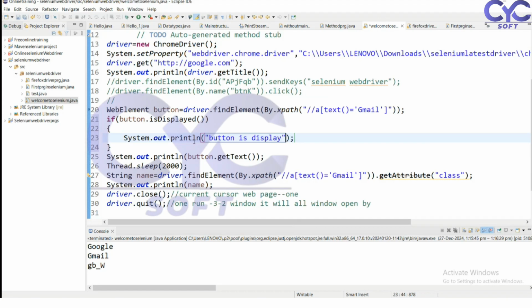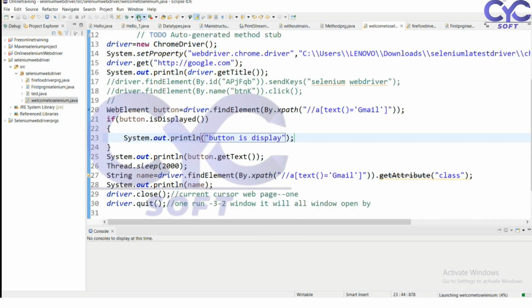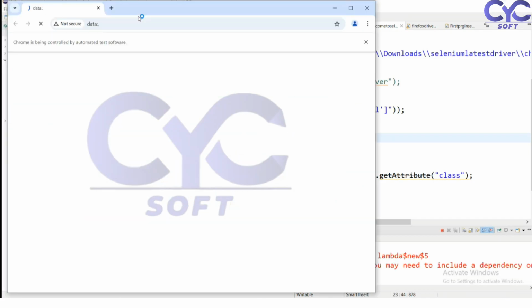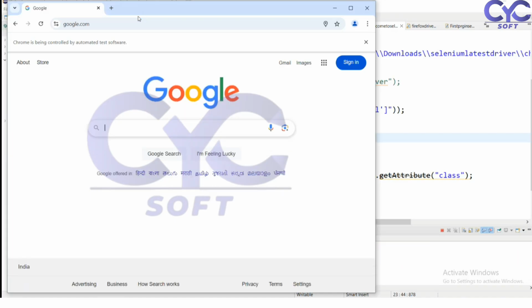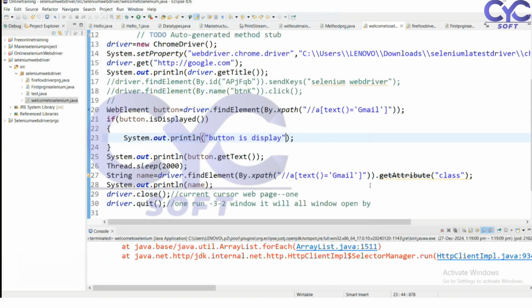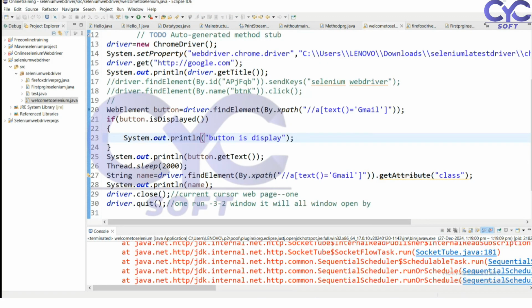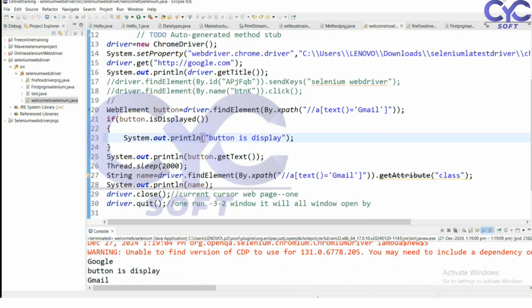Actually I know that the button is enabled, so it is printing that the button is displayed. See here, the button is displayed, so it has printed that the button is displayed.